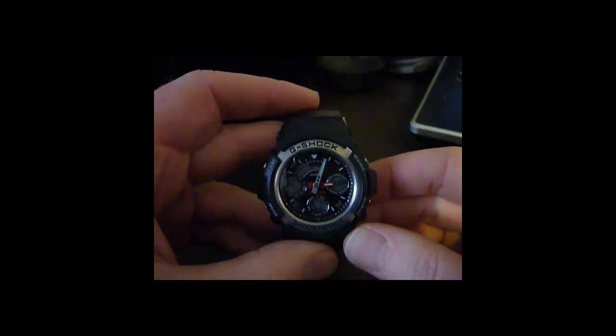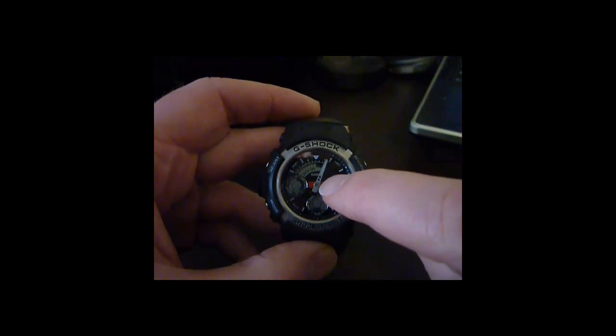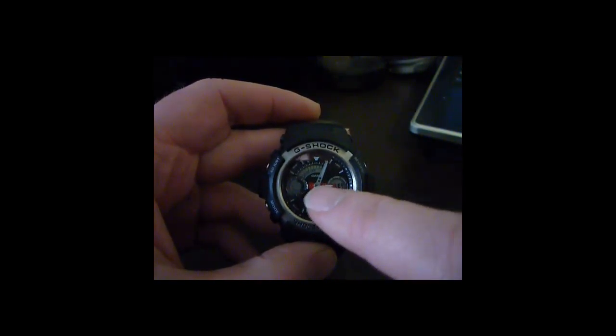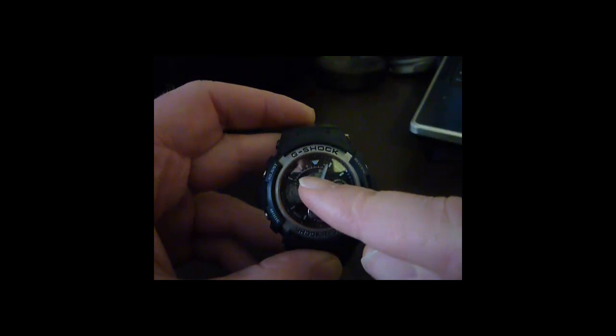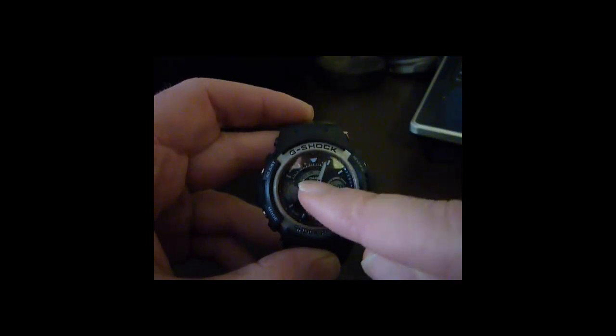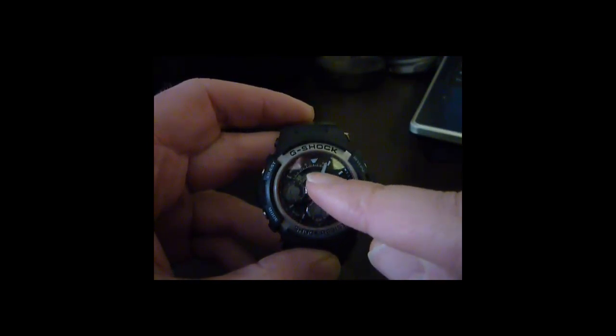It just has this brushed chrome surround, and it's got that sports chronograph look, like a car racing watch, I guess. And I like the little holes in the analog hands there, and the little red hand is really cool. And then it's got this countdown thing going on in the side here. I don't know if you can see it at the top there. It counts down 15 seconds, which is quite a nice little feature.